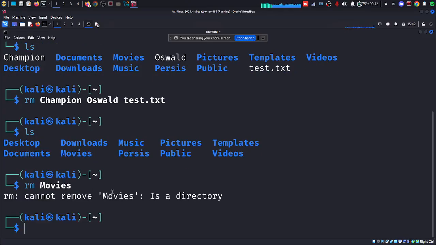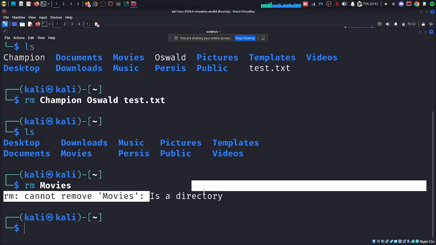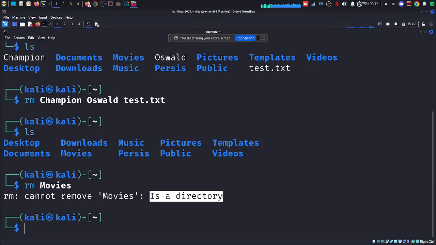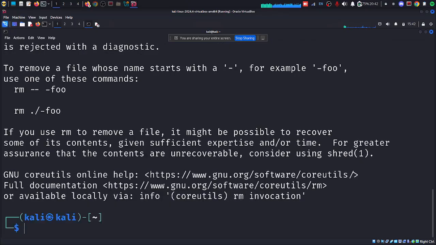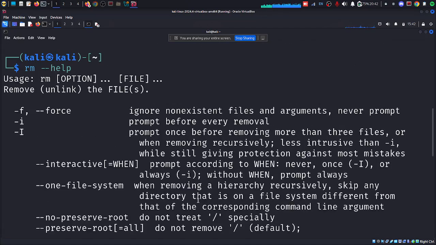It tells me it's actually a folder, so it doesn't want to delete it. So how can we use rm to delete folders? Let's check what other options can be used with rm. It says we can use -f to force, which means ignore nonexistent files and arguments, never prompt.